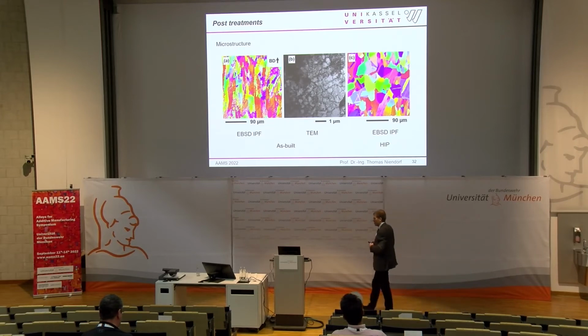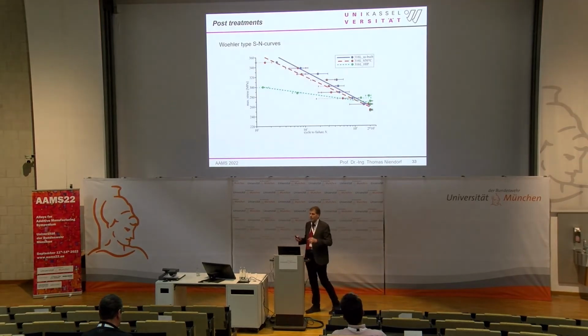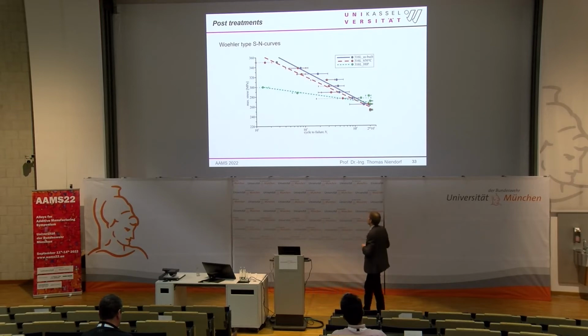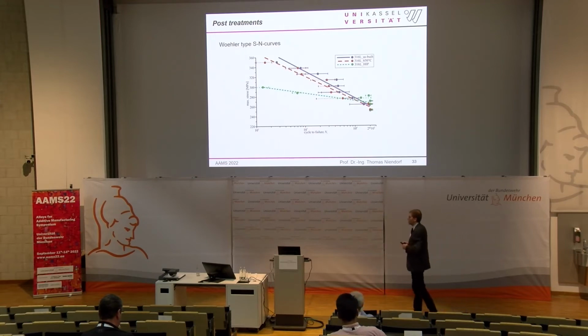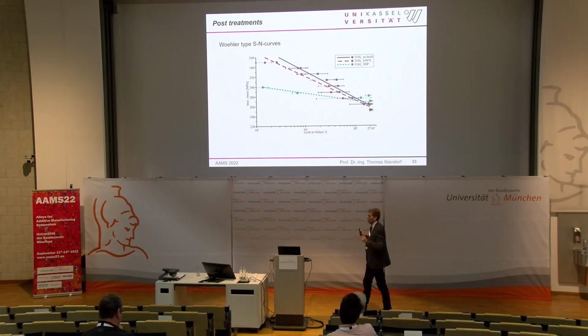And doing HIP, of course, should improve the fatigue properties. Here in the 316L, it does in part, only to the right-hand side of the Euler type SN curve. We see we have improved properties, so the green dots here, this is the HIP material, but if it comes to higher stresses, we have the superior answer for the as-built and only stress relief heat-treated material due to the higher strength.